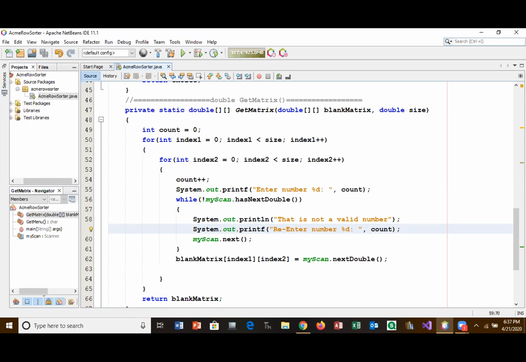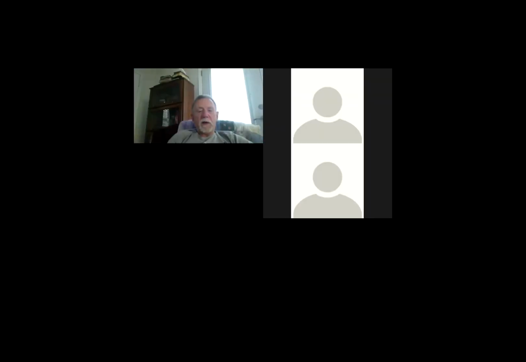How's it going? I got an error popping up somewhere, but I'm not quite sure what the issue is. Okay, so I'm gonna stop sharing and allow you to share. Share your screen. Okay.